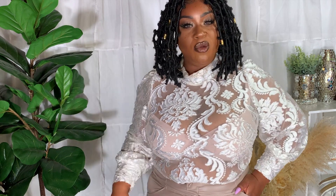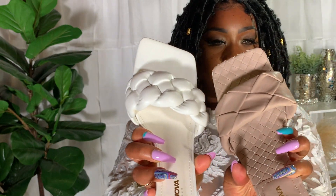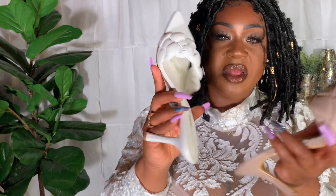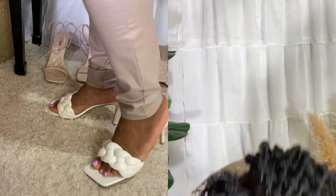My pants and shoes match really well — they're slightly different tones but you can barely notice. I also want to show the Not You Too Mules in white — one is more of a cord style and one is more like a weave, and it's really puffy and cute. I want these in black too. The heel isn't too high, they're slip-on and very comfortable. I love how wide the toe box is — it's really wide and comfortable. I tried them on with this outfit so you can see how they look.